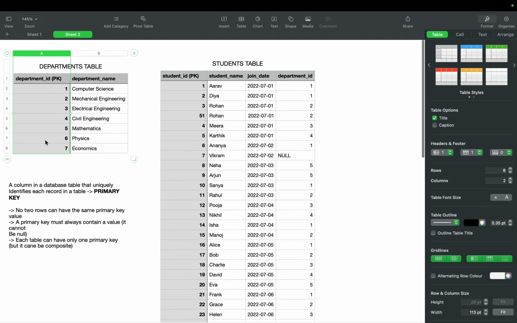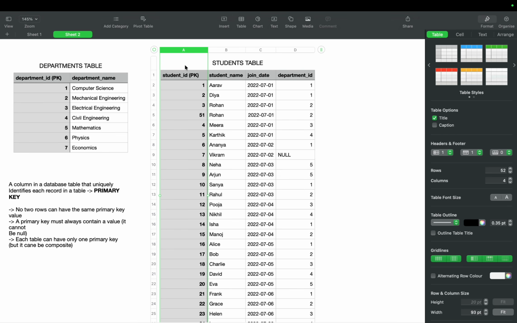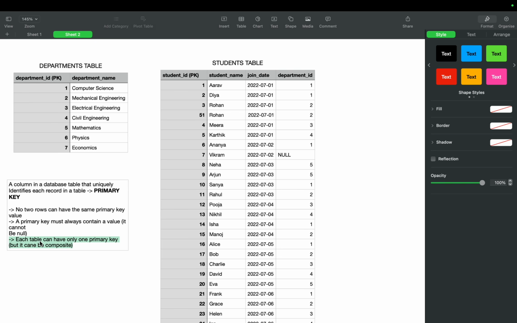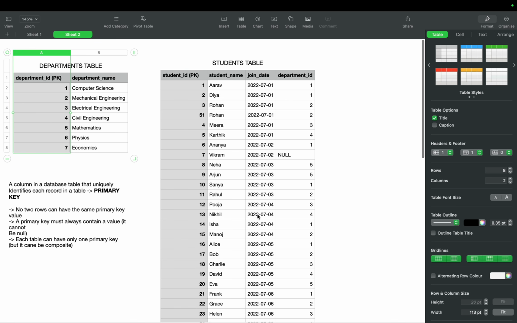So department ID is the primary key column for the departments table. Student ID is the primary key column for the students table. Now, what is this third point saying? Each table can have only one primary key. So the students table has student ID as primary key, the departments table has department ID as primary key. So each table has only one primary key.